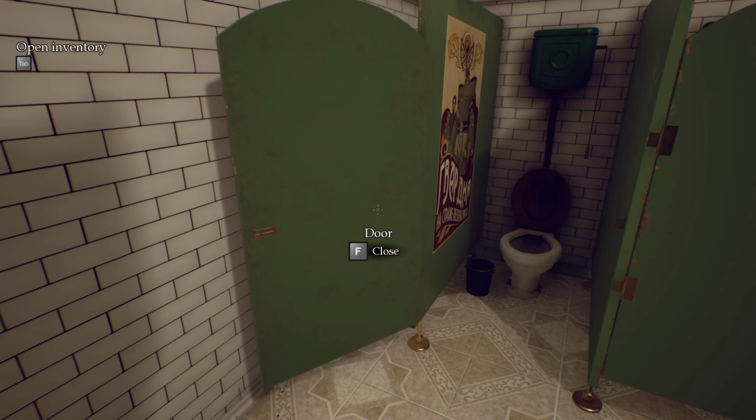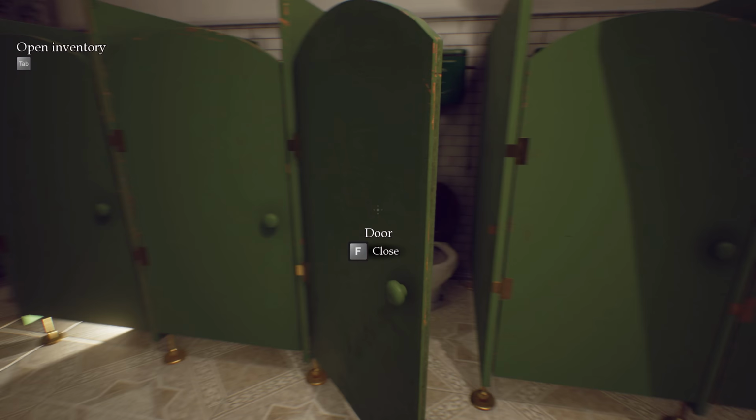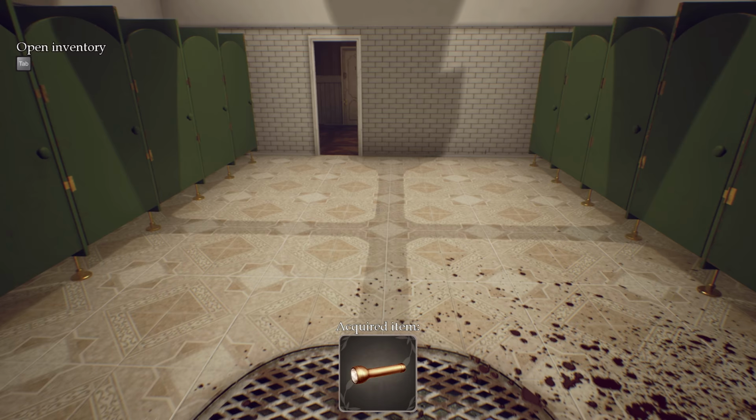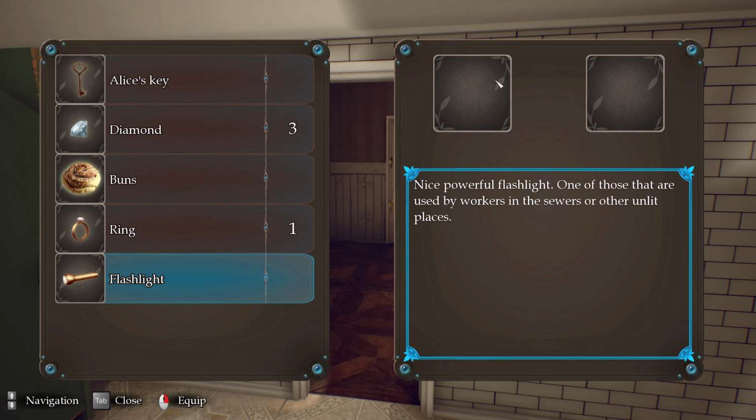Where are these so-called guards? The guard guy sounds so robotic. Oh, can I take the flashlight? Aha! Tab for inventory. Alice's key, diamond, I got some buns, I got a ring, I got a flashlight. Cool.